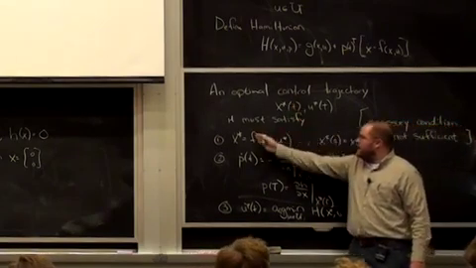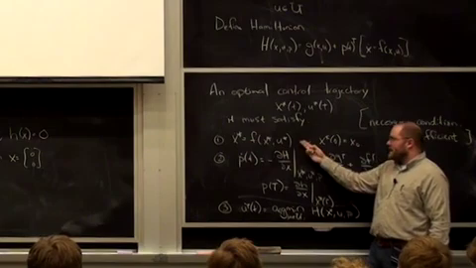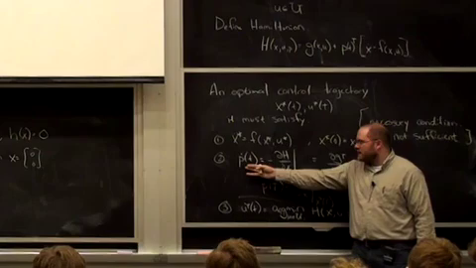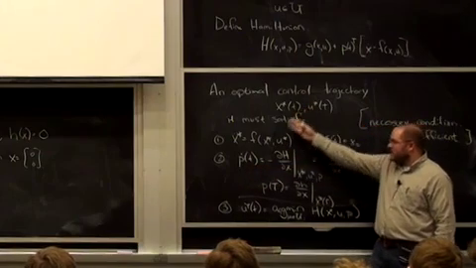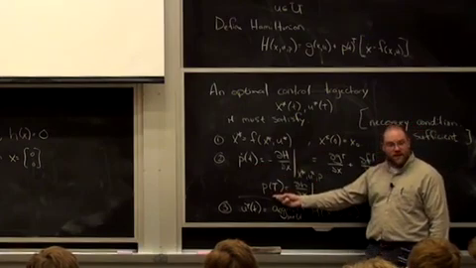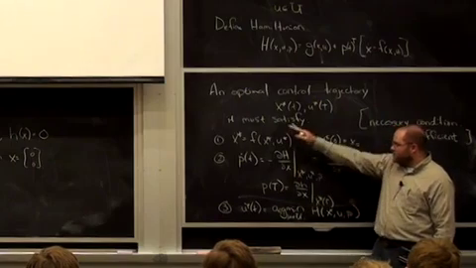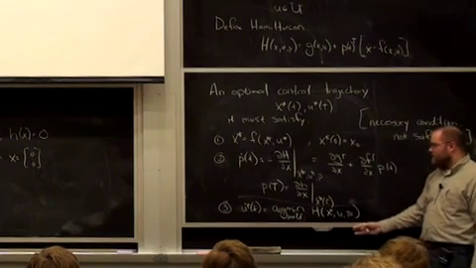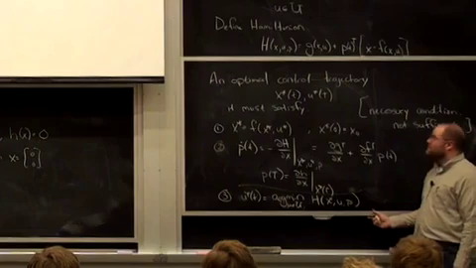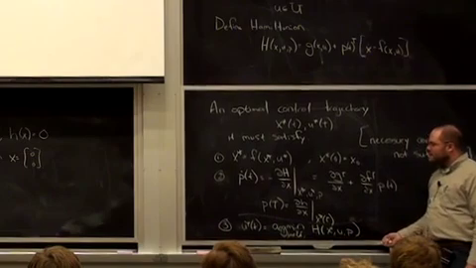And it says that if I take my x and I integrate it forward in time, solving x by integrating my dynamics forward, and then I take this other set of variables, p, which happens to have the same size as x, we'll see that, and integrate it effectively backwards in time because I have a final condition on p. If I do both of those things, and I can write down u as being the argmin of H, then I've satisfied a necessary condition for optimality. Okay, let's try to make sense of that.